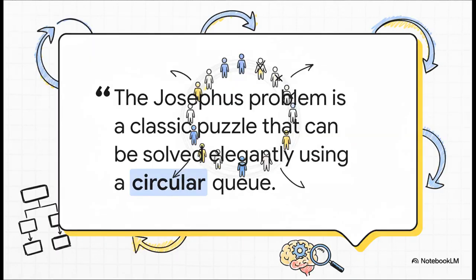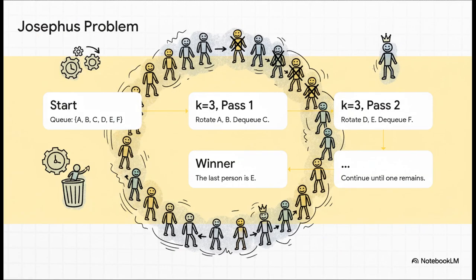But queues aren't just for practical stuff like printers. They're also amazing tools for solving some pretty mind-bending algorithmic puzzles. Let's take a look at a really famous one, the Josephus problem. This is a classic, and it's a perfect showcase for how a simple data structure can solve a tricky problem with style. Okay, here's how the puzzle goes. You've got a group of people in a circle. You go around the circle, and every, say, third person is eliminated. The last one standing wins.